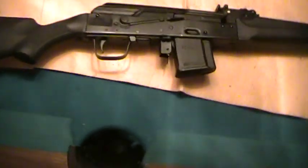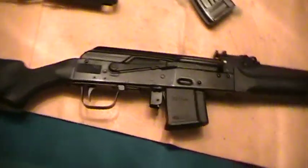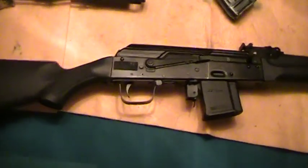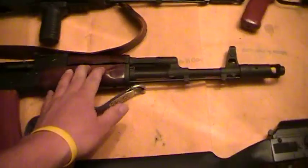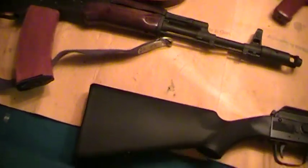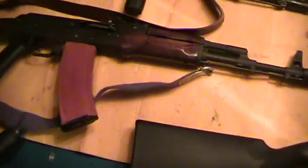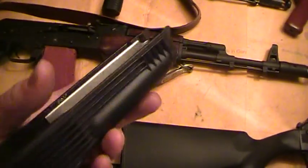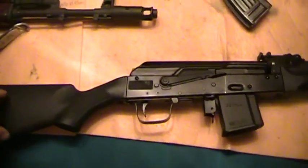So anyways, the reason why I'm going to go ahead and use foreign parts for the handguards and stock set instead of getting a US made one is, again, to save money. I had this stock set, since I put the wood on my Bulgarian, I kind of had changed it with the wood and then this stock set. But I said, I kind of like the wood on that one. And this is just laying around, so I said, well, what the hell, I'll use it. And of course I'll get a US made pistol grip. And that'll be one compliance part.